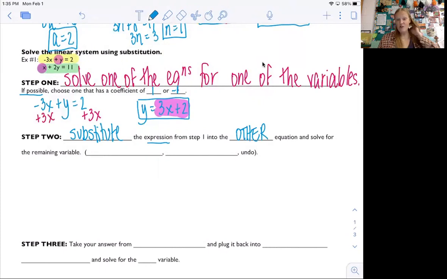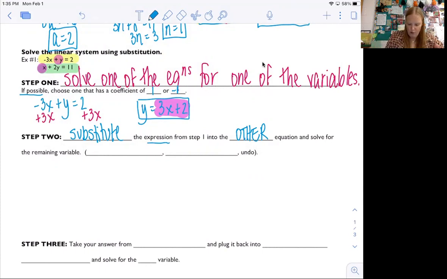So the other equation also has an x and a y in it, but we don't know how to solve for two variables. So we have to use this method, which actually does solve for two variables. So if we take the y out of the other equation and put in what y equals, then we can figure out what x is, and then we can figure out what y is. Okay, I know that sounds kind of confusing, but hang with me. Okay, we're going to plug it into the other equation and solve for the remaining variable.